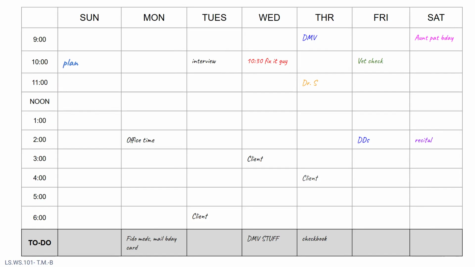Then you see the to-do stuff at the bottom. You're gonna plan from Sunday through Saturday, but then you're gonna work backwards. So you plan it all, you put in all of those big appointments, things that you have to do, and then you're gonna start on Saturday. And it's, oh yeah, it's Aunt Pat's birthday. So while I'm out on Friday, I need to get her flowers from Costco. So you put that down in the to-do list, which I don't have right now.